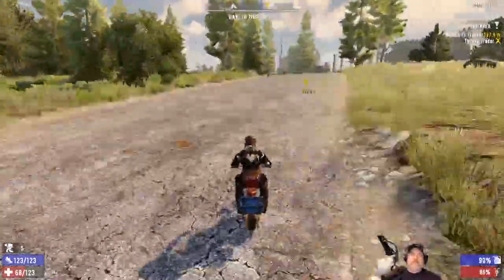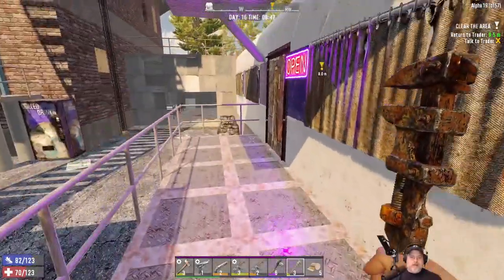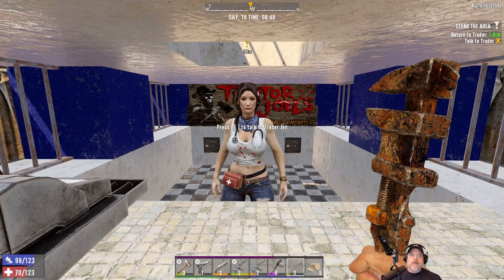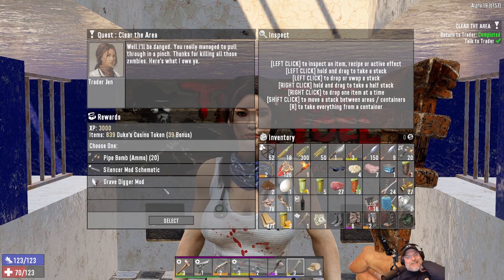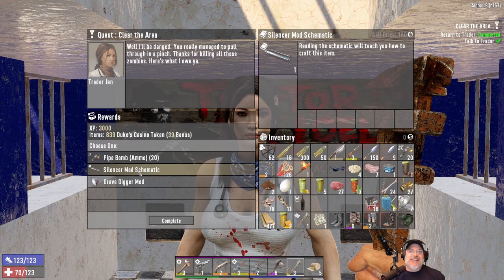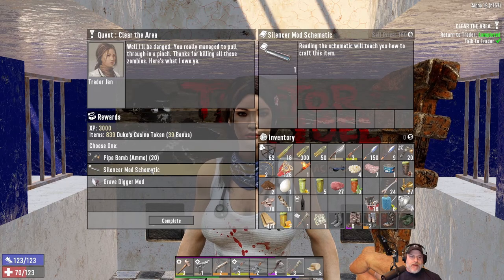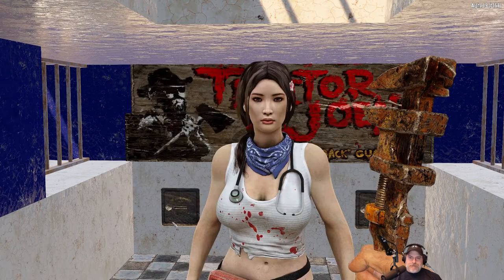All right, let's see what we get here. Well, look what the cat dragged in. Here's your pay for a job well done. Oh, silencer mod schematic. That's nice. I like it. It took me a really long time to find this thing in the Wasteland survival series that we did. They're giving us some pretty nice stuff. I mean, all of this is good, but I think this is by far the thing we should take the most. So let's take that.